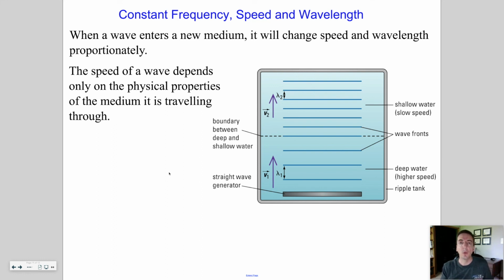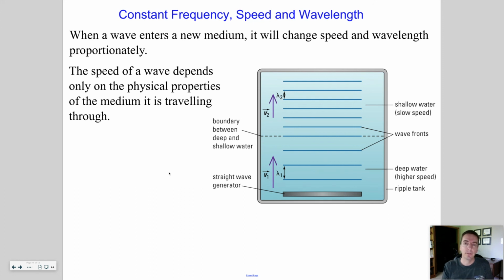You're going to learn about waves traveling from one medium to another quite a bit in Physics 30 when you look at light waves traveling through different transparent media, like a lens, for example. Like what happens when light travels through a lens? Why does it change direction? Something called refraction. You'll learn about that. But for 20, all we got to remember is that the physical properties of the medium dictate the speed of the wave.